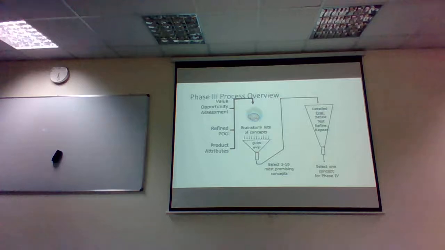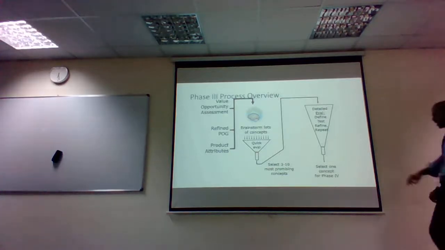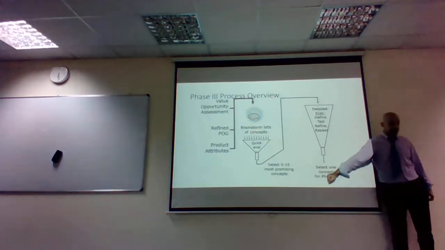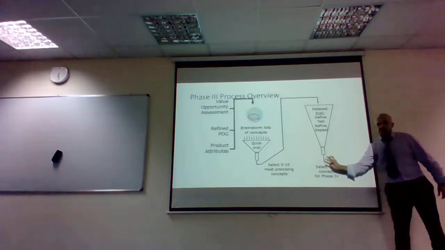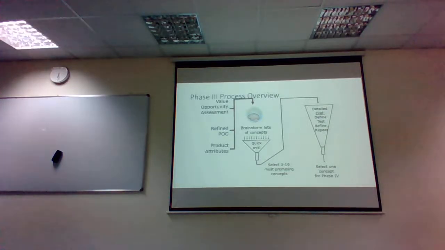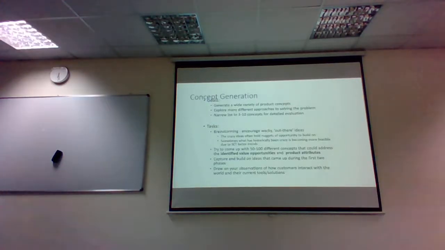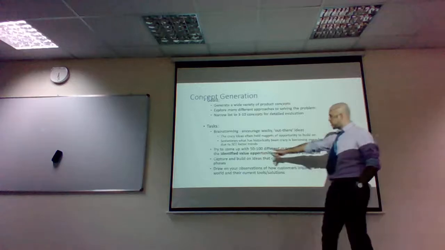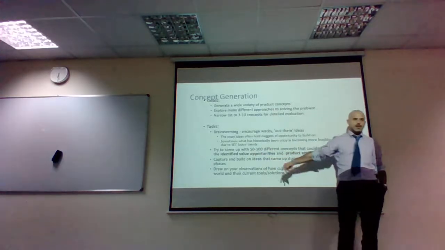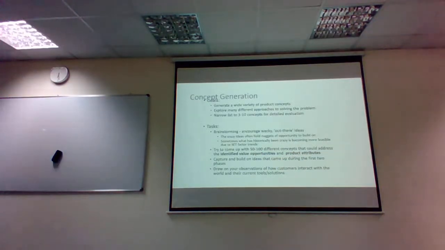And hopefully, we select one winning concept. And this is the one that takes it to market, okay? These are typical stages that you end up doing in innovation. So when you talk about concept generation, as I said, you can see even here, I mentioned, we try to come up with 50 to 100 ideas and concepts related to what? Related to the opportunity. Thank you so much.